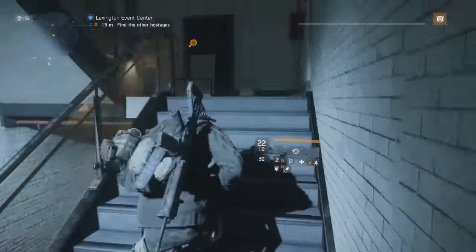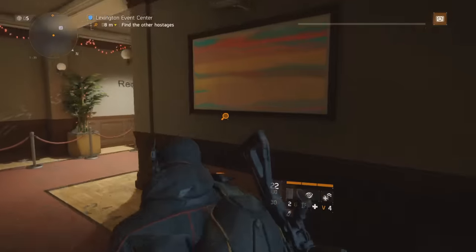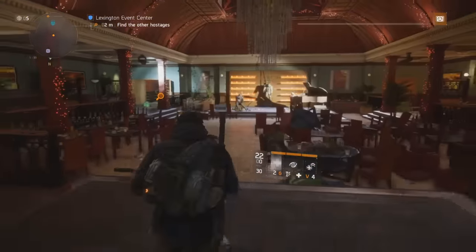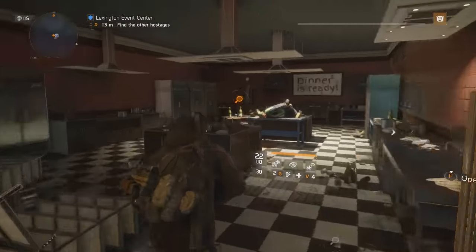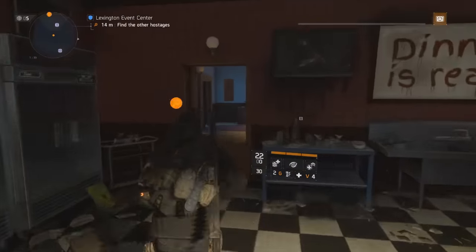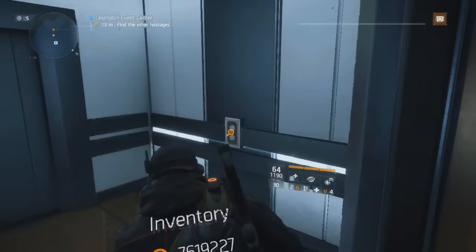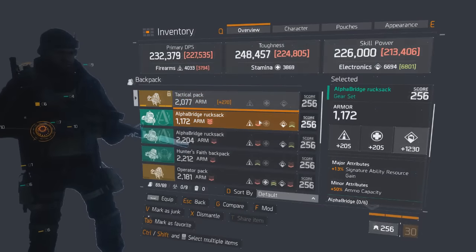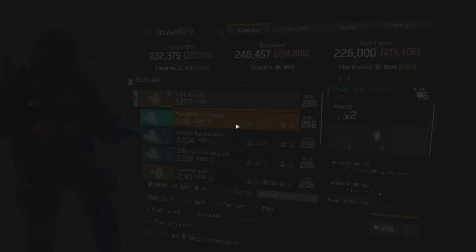Let's actually try to complete this Lexington run. Let's see how it's gonna hold up. So it does have decent rolls. The Alpha backpack didn't have armor, but oh well.